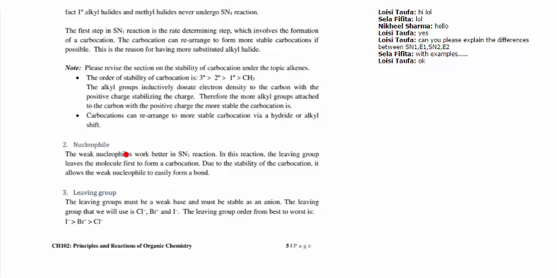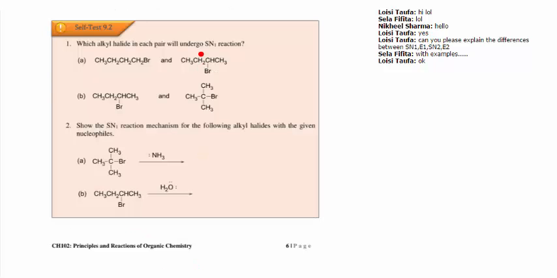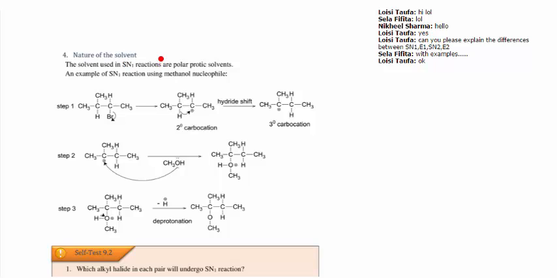So the next factor determining this is the nucleophile. As opposed to SN2, which uses strong nucleophiles, this reaction uses weak nucleophiles. The leaving group is same as SN2. Iodides are better at leaving than bromides, which is better at leaving than chlorides. And lastly, the fourth factor which will determine SN1 reaction is the nature of the solvent. These use polar protic solvents, and SN2 reactions will always use polar aprotic solvents.